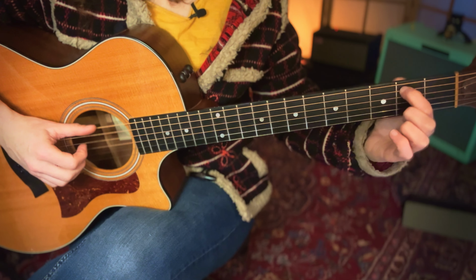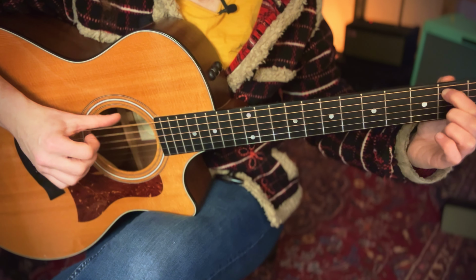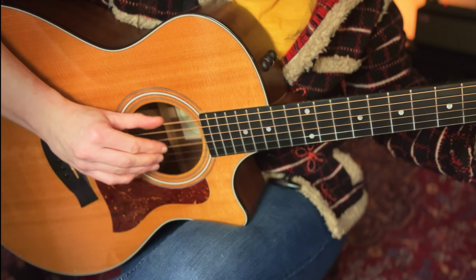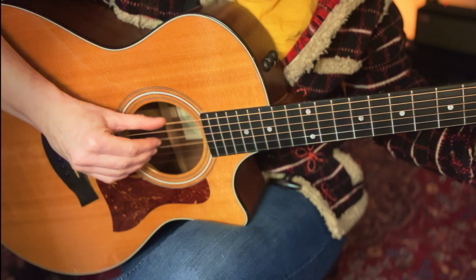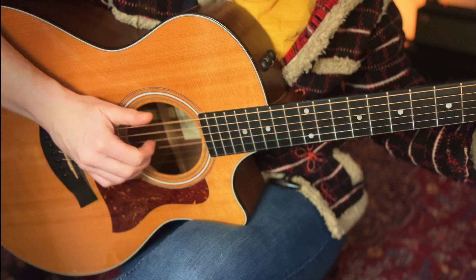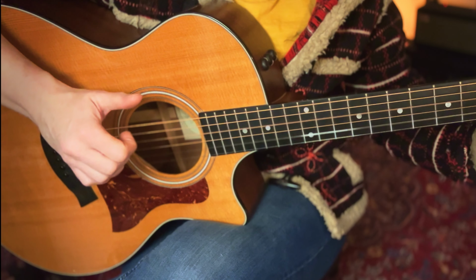We'll start off with a foundational picking pattern for the verse and chorus, and then move on to the stylistic element of it to give it the personality it has in the song. Starting with the E minor 7, on our picking hand we have our thumb on the E string and our index, middle and ring fingers on the D, G and B strings. We play our thumb first and then we play our fingers all at the same time.